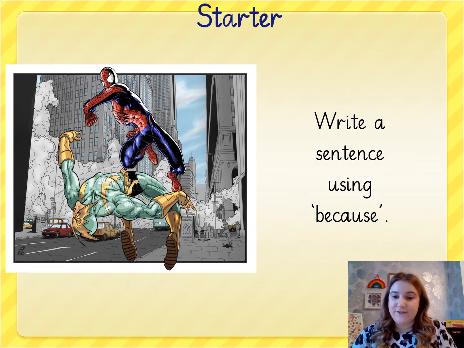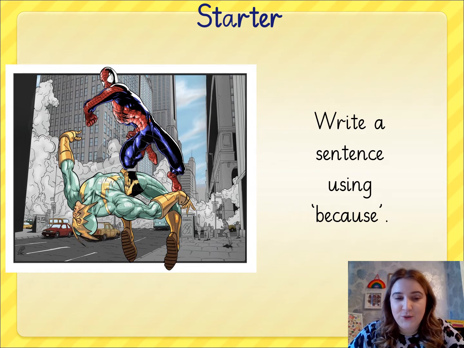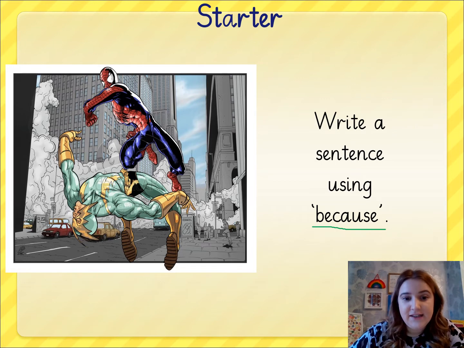On to our starter for today. I've got a different picture to show you. It's of a different superhero. It's of Spider-Man today instead of Batman from yesterday. And I would like you to write me a sentence using the word because. I want a sentence about this picture that includes the word because. Now remember, because is a joining word. It joins two sentences together, and when we use because, it usually explains the first part of the sentence.